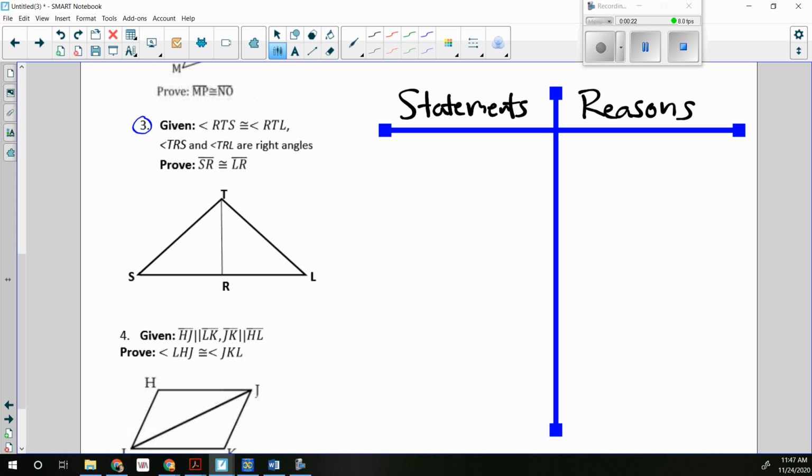So remember, when we're asked to prove something besides triangles, we have to use CPCTC. Corresponding parts of congruent triangles are congruent. So that'll be our last reason. However, we're not given how many numbers there are to use here, so we're going to have to fill it out as we go. So let me put in just my given statements. Again, I can't put in my proof statement yet because I don't know how many there are going to be, but let me pause the video and put in my givens.